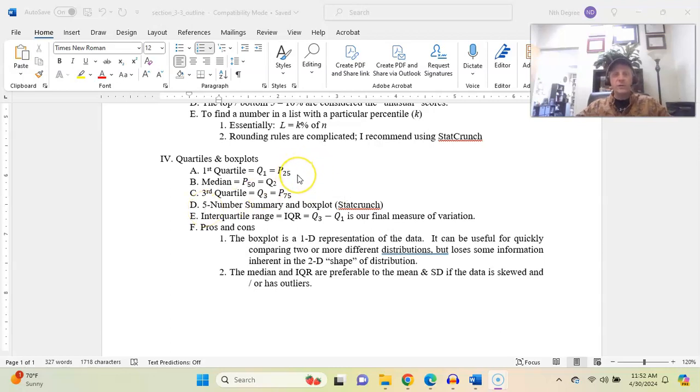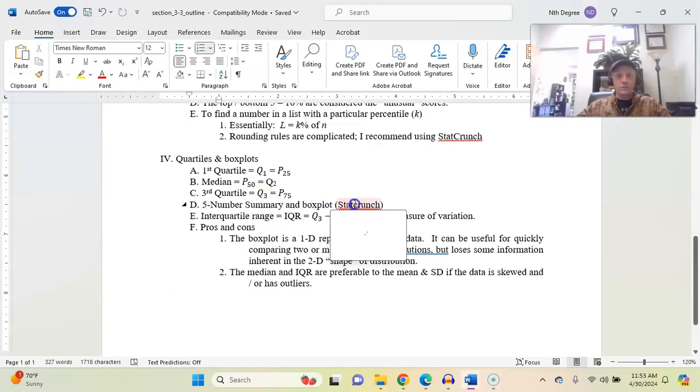So thinking about it this way, the central half of the data points are between the first quartile and the third quartile. That's a really good way to define the heart of the data, the central half. So we're going to learn how to generate these numbers, as well as produce a really nice graph of them, which we call the box plot. StatCrunch actually generates what's called a 5-number summary. And that would be the minimum, the first, second, and third quartiles, and then the maximum, 5 numbers altogether.